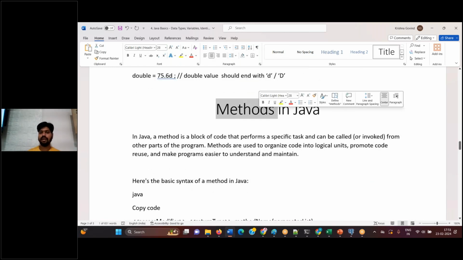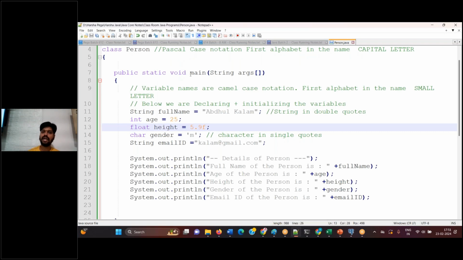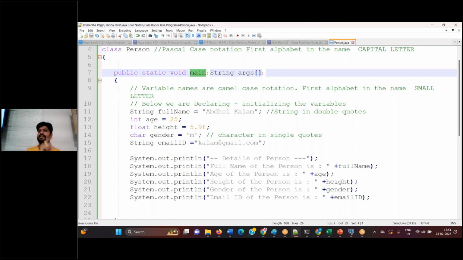In Java, we write the code inside a block called a method. Knowingly or unknowingly, we are writing all our code inside a method called main. A method is a block of code which performs a specific task.